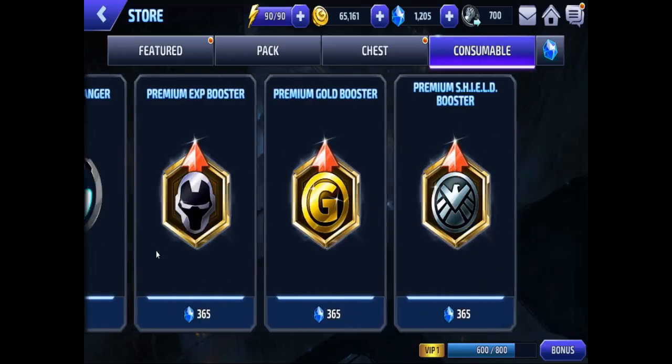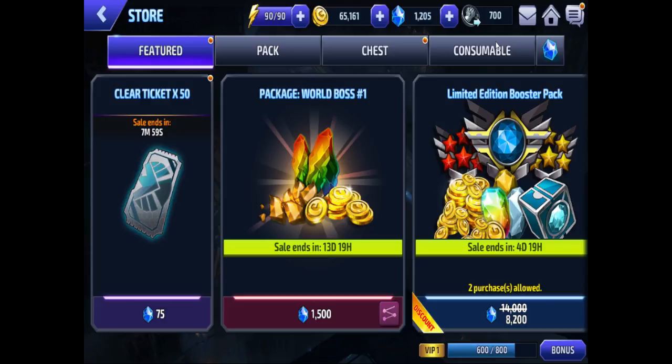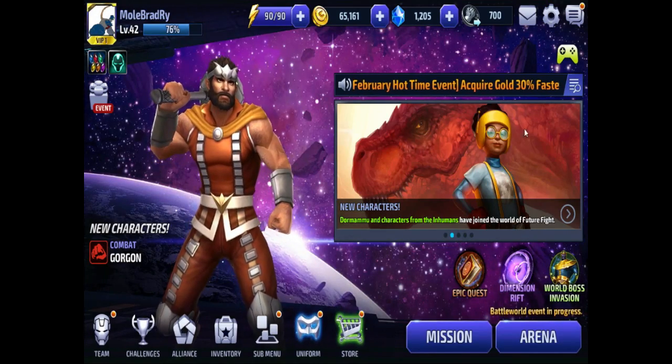A lot of people put together a huge list saying this is unfair because you'll essentially be spending 4,000 crystals in order to get Dormammu, and he'll basically be in the same area as Thanos.